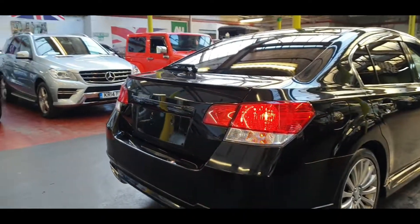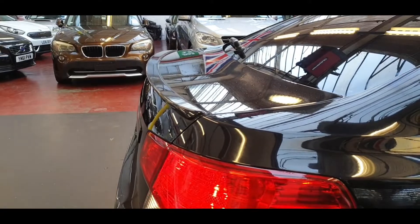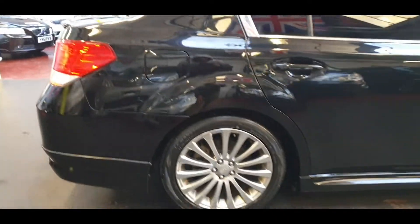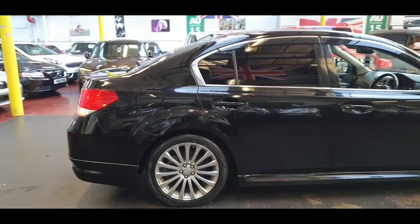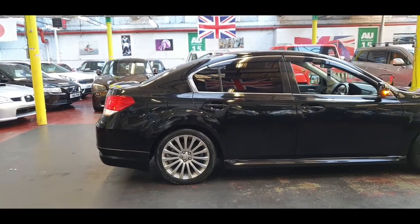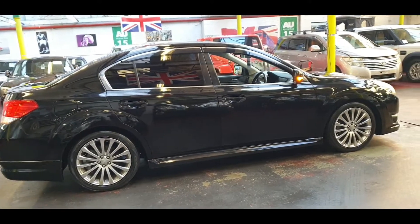We are sending this car for MOT today and then we're going to send all the documents for registration to the DVLA, so hopefully we will have them back within 2-3 weeks and then it will be ready for the road. You can see all the details and other information on my website, jabcarfinder.co.uk. This is ULIS compliance and the road tax will cost £280 a year.